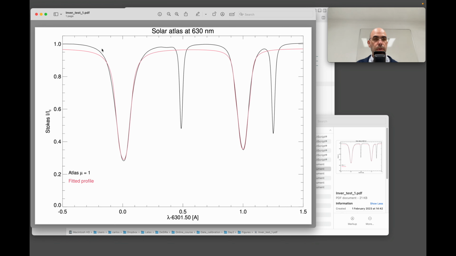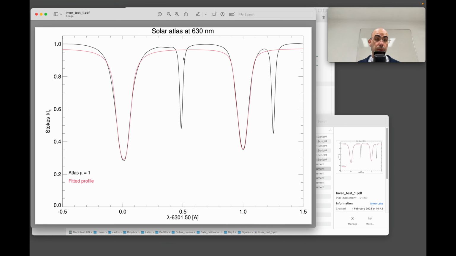If you don't get the continuum right, then either your calibration has a problem or your configuration is not working correctly, because usually the continuum is the easiest thing for the code. So what is happening here, and this is what we are going to address now, is that we have telluric lines in the inversion. We are inverting the complete black profile, so the telluric lines are weighting during the inversion. And the problem is that we are not giving any information about these lines, so the code is not certain how to handle them.